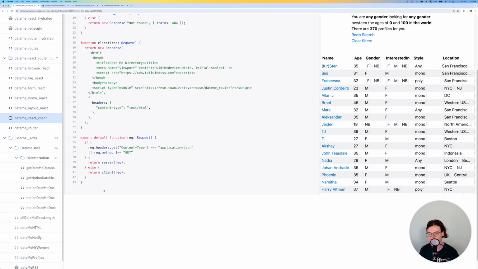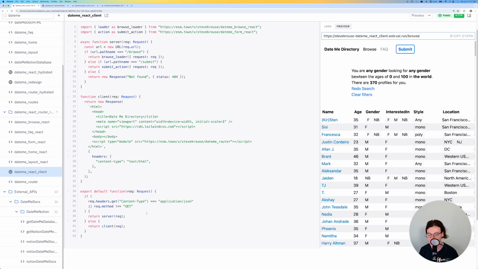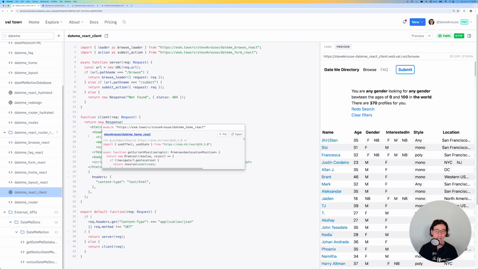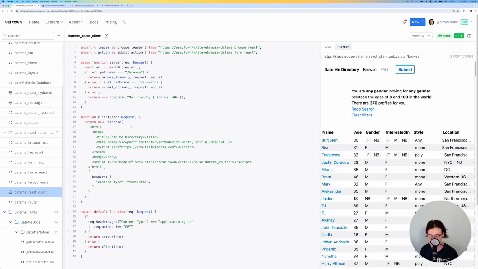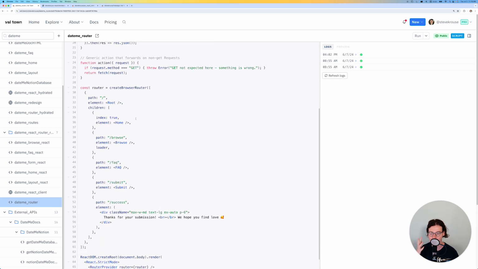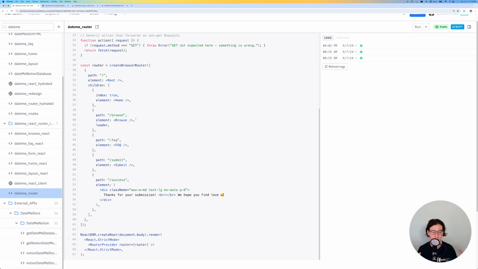And it's a little more complicated, and I have to forward requests for data. This thing is a little complicated, and whatnot. Anyways, what's fun about this is if you've been paying attention to what's happening with Remix and React Router and how they're merging, then it wouldn't be surprising to you that I'm able to take React Router and turn it into a server-side rendering, client-side hydration framework like Remix in Val Town without a compiler. It's kind of where they're heading anyways.